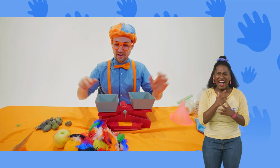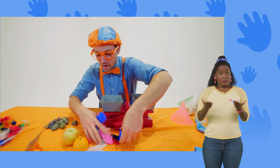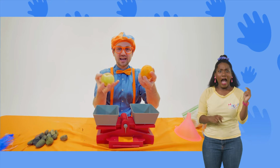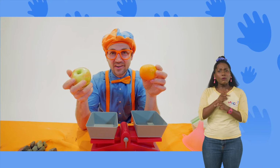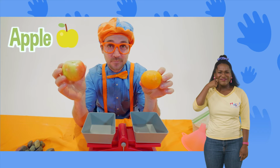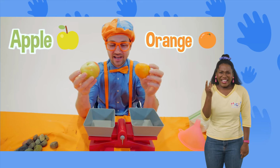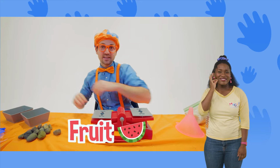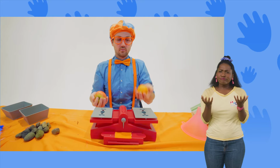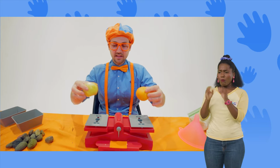Wow. We have to stay nice and clean and organized because we have a lot of things to weigh here. Hey, all right. Hey, check these out. What kind of fruit are these? Do you know? Yeah, this one is an apple. And this one is an orange. Yum! I love fruit. And I love vegetables. Okay, let's see. Huh, they weigh roughly the same. I wonder what one's gonna be heavier, what one's gonna be lighter. Ready?